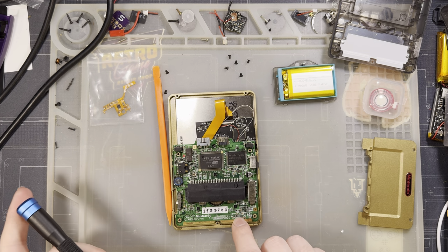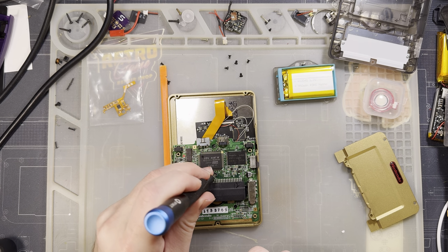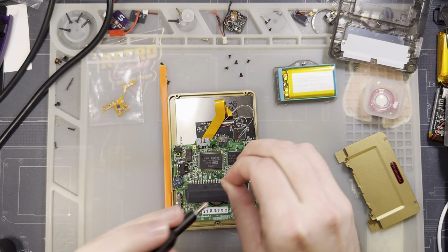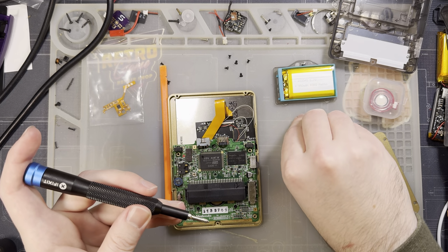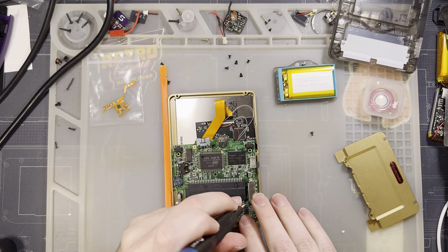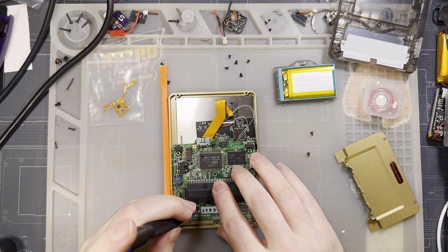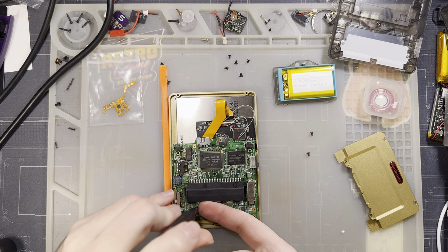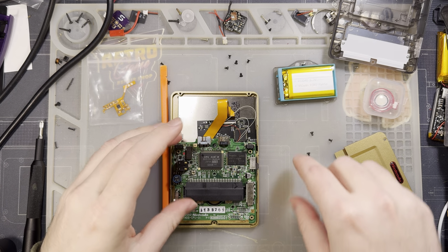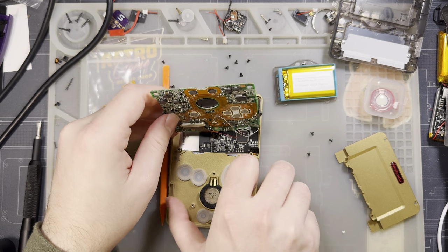Anyway, that aside, once you have the normal SP apart, you don't have to deal with this backplate nonsense on a normal SP. You've got three more screws in the motherboard. Slates are, of course, all the same Phillips screw. I believe these are Phillips, not JIS. I'm using a JIS driver, though, because JIS works in Phillips, no problem. But a normal SP is going to use three JIS screws in the motherboard, and then the surrounding screws that I already took out would have been the tri-wing nonsense.